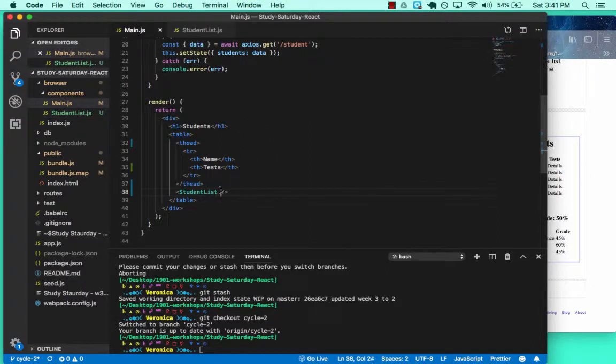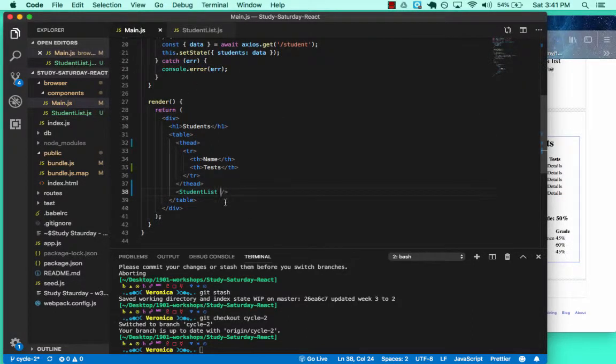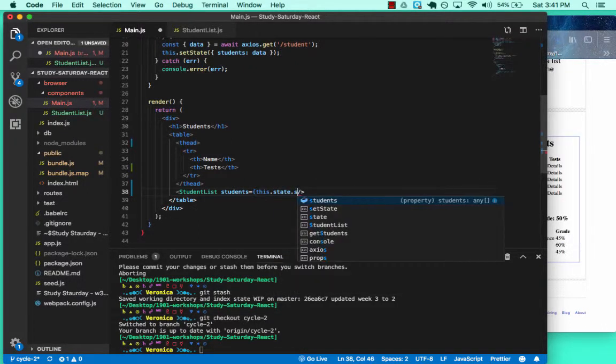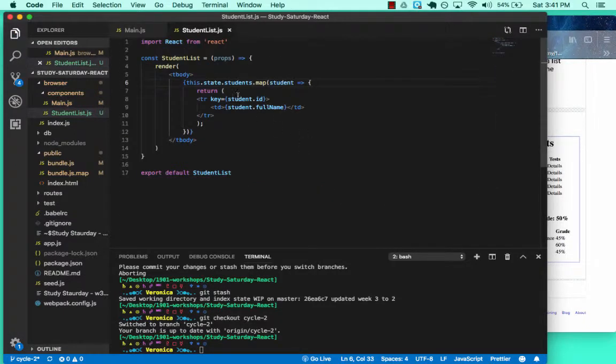So what do I need to do in order to make sure that I have the right information in my child component? Send it to my props, right? I need to assign props. So it looks like here I need the students. So I'll go here and I'll give it the props name students, and I will pass in this dot state dot students.